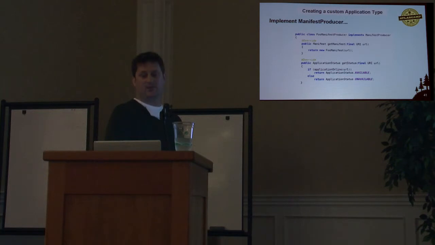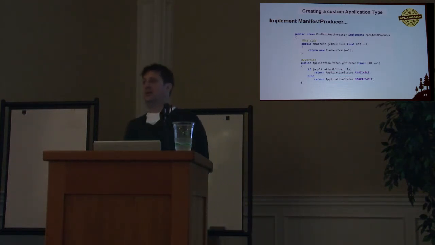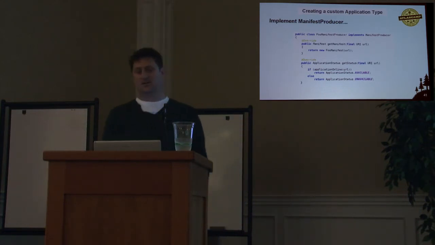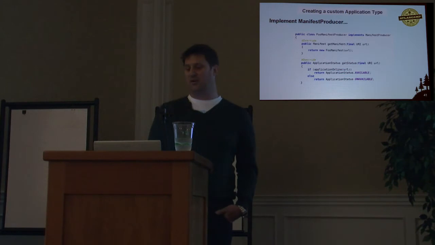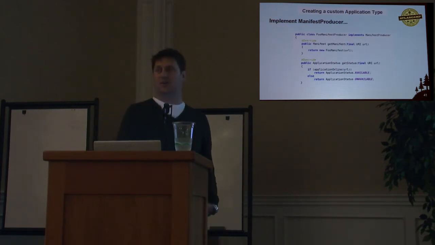Then we have the manifest producer. If you look at the second method, the first thing the manifest producer gives us is a way we can do a little heartbeat ping. So this is a way we can help AppLinks know if the remote server is up or down. It's optional. You can return available all the time if you want to not bother checking, but it is kind of nice if you can find that out and let the user know.